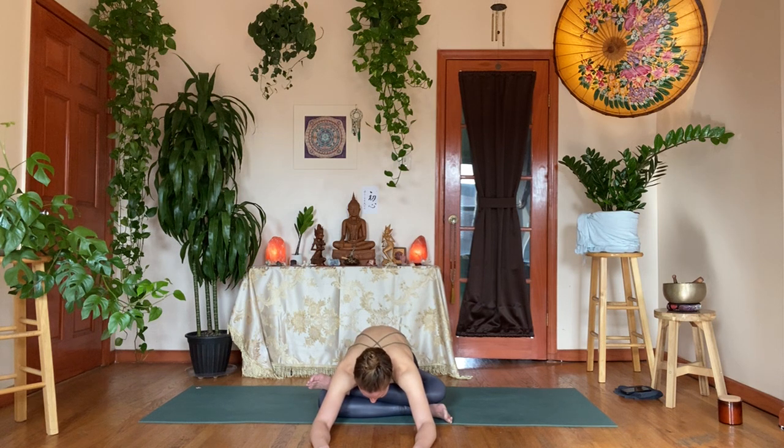Take another two breaths here, folding forward, restoring our parasympathetic nervous system, so healing, getting some R&R in these forward folds. Inhale, slowly walking your hands back, take your time.